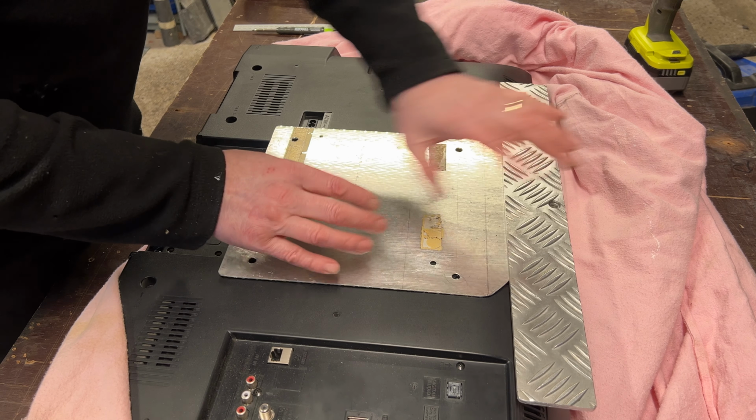I've got an engineer's square there. I've took the rule out of this square. I'm just going to hold that there, and I'm going to slide the wood in. And from my angle, that looks horrible. There's a big gap down here. So I need to fine tune the mitre to get it bang on 45 degrees. So if I carry on cutting like this, I'm not going to have a rectangular box like I was aiming for.